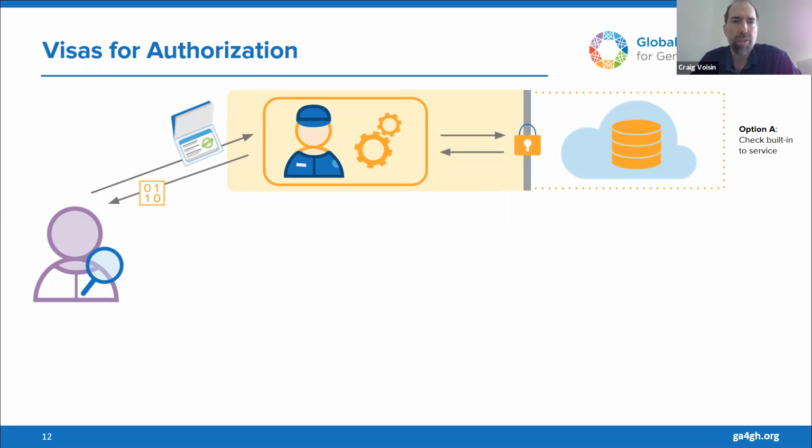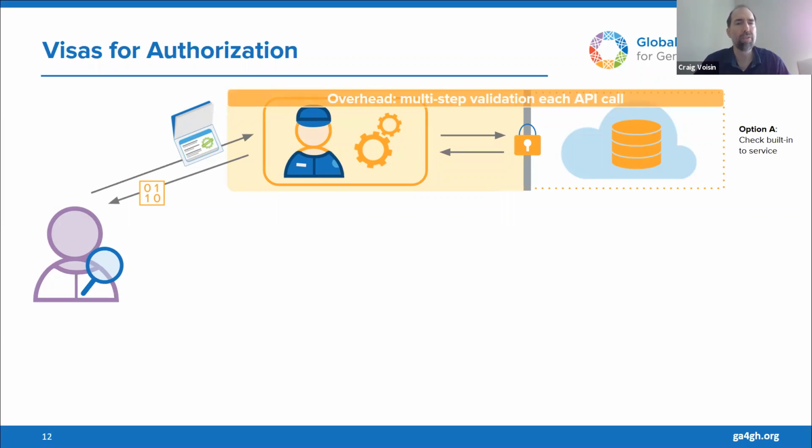And if you go forward, there's one thing I just want to point out, which is some of the overhead of this step. So what happens, as you saw when Mikhail was demonstrating it, there's a couple of different calls that need to be made when you receive a passport and you want to do an authorization check.